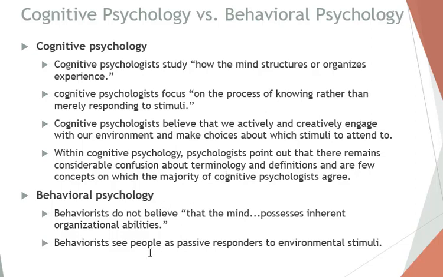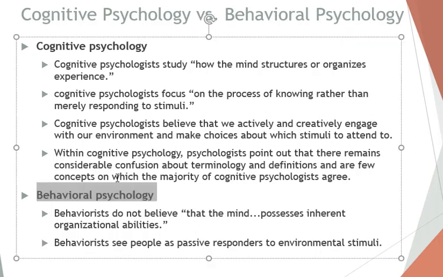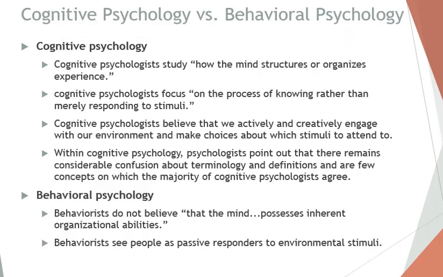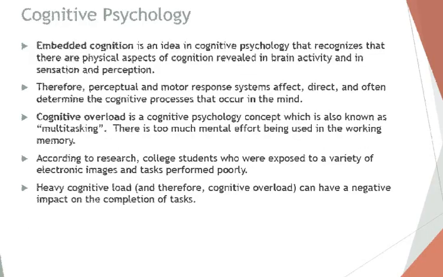Then, of course, you have behavioral psychology, some of which looks at the fact that or assumes that behaviors are reflexes or responses to stimuli. It's a little different than cognitive psychology, certainly different than Gestalt psychology. It's based on the idea here that behaviorism is based on reflexes. Many of the experiments that we've discussed throughout this course are focused on those kinds of ideas.